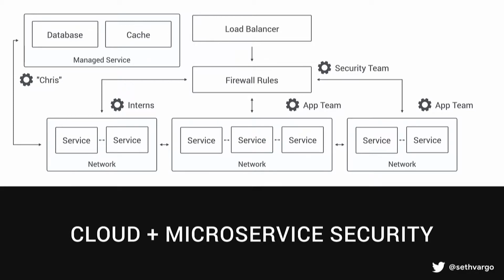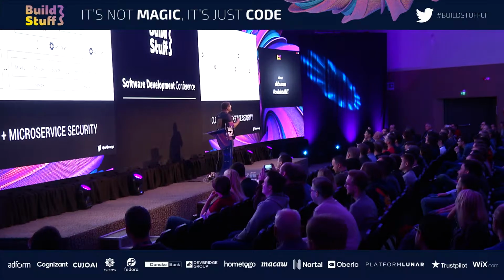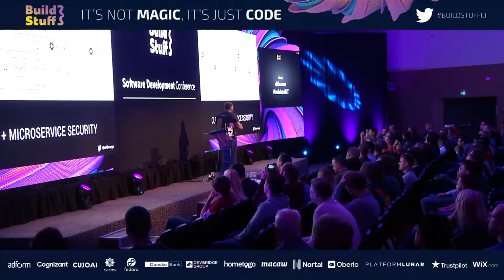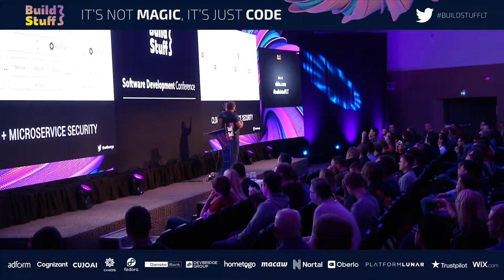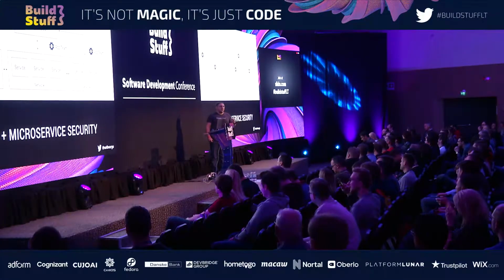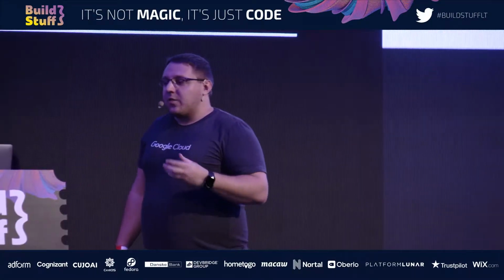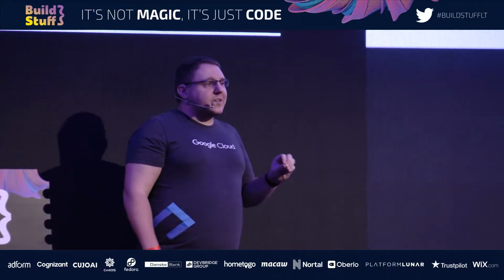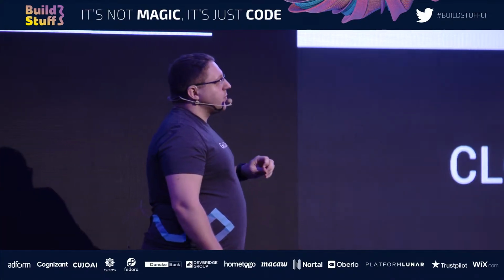This is the reality of microservices. A lot of this happens because we're trying to break apart a monolith. A lot of this happens because we're in a small startup and we're trying to move quickly. But this is, I think, in my opinion, a very accurate description of what a lot of microservices architectures look like. The problem is that security exists at every phase.